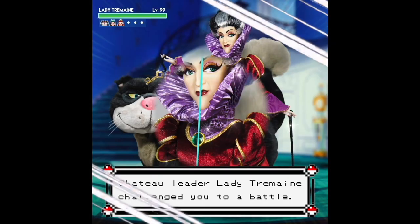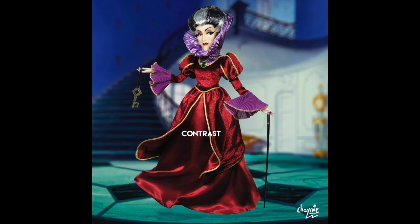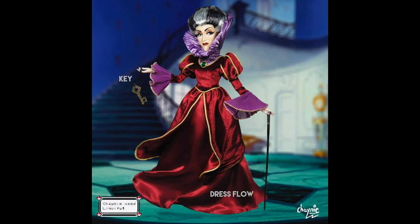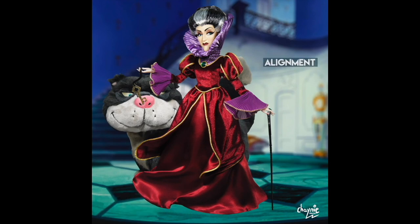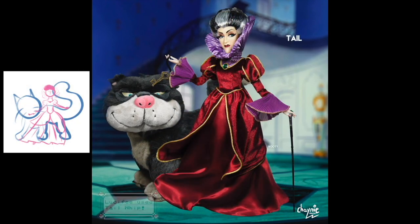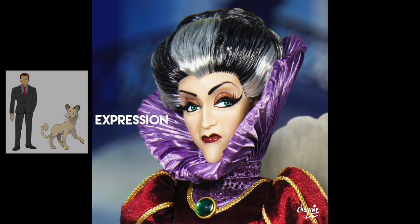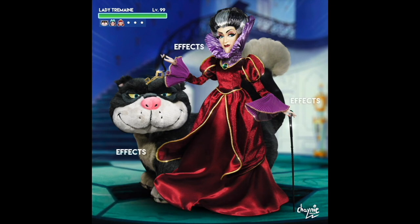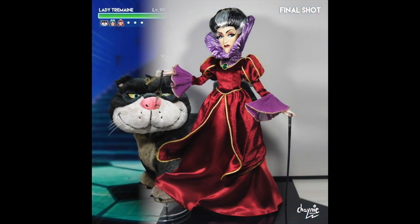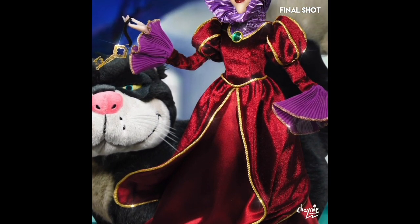Oh my god, this was by far my absolute favorite shot because it was just so fun. I envisioned Lady Tremaine as a Pokemon villain boss battle — like one you'd fight after a big level. Usually I get ideas late in the game, but for her I knew exactly what I wanted from the start and even did a little sketch. I'm channeling her as Giovanni from Team Rocket with his Persian, so Lady Tremaine's choice of Pokemon is her giant cat Pokemon, Lucifie. The editing and shot breakdown were super fun because I kept it on theme and made the breakdown look like a Pokemon battle.